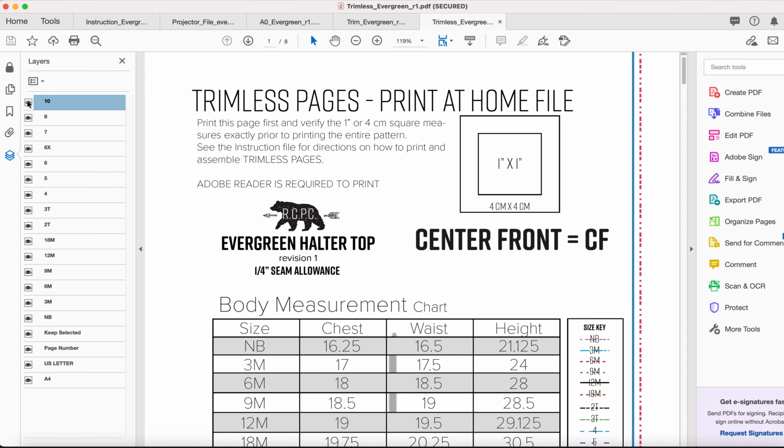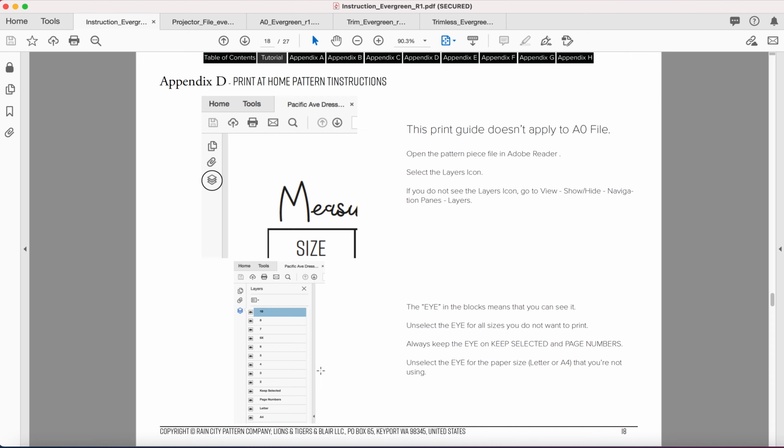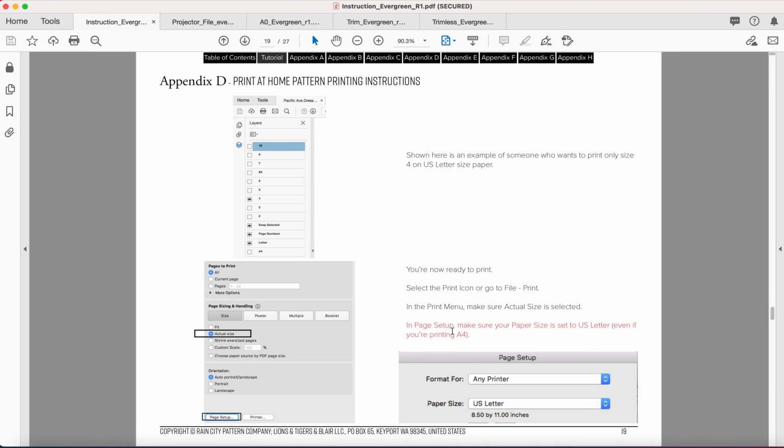So now I can continue to print the rest of my pages. I can turn the layers off for the sizes that I don't need. And I have a whole other video for that if you are interested. It is also in the instruction file on how to do that, how to use layers.